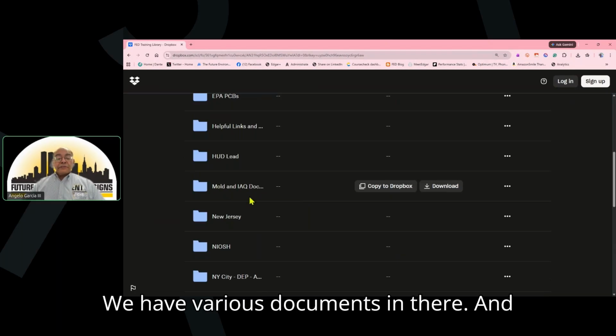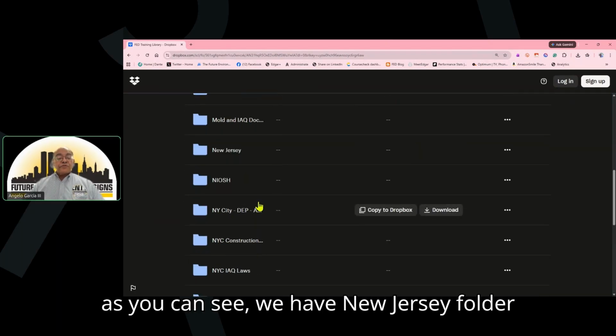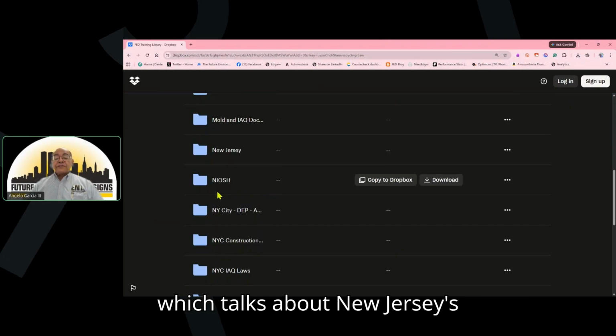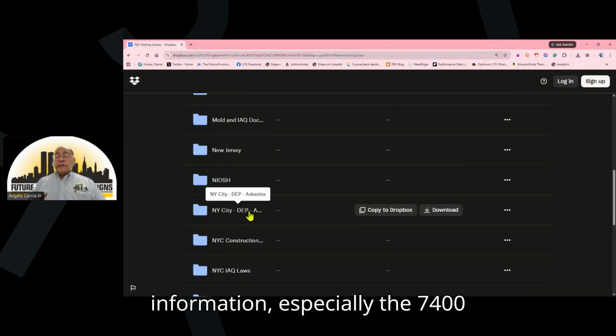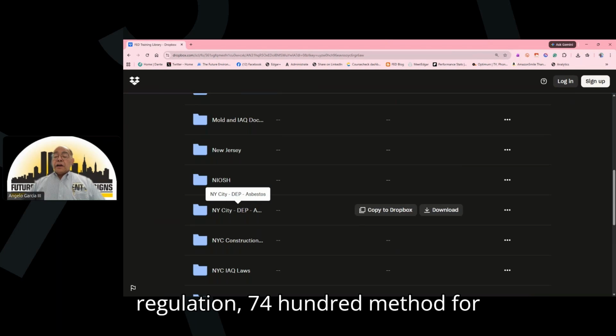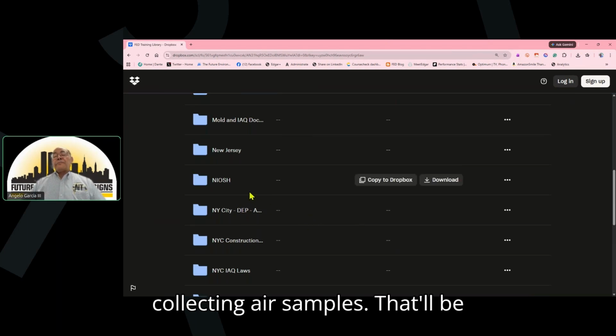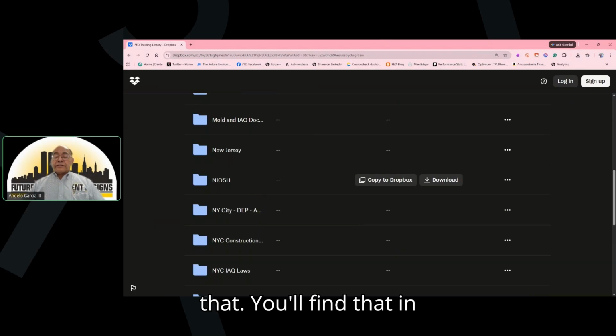We have various documents in there, and we have a New Jersey folder, which talks about New Jersey's regulation. We have a NIOSH folder where you'll find some of the NIOSH information, especially the NIOSH 7400 method for collecting air samples.